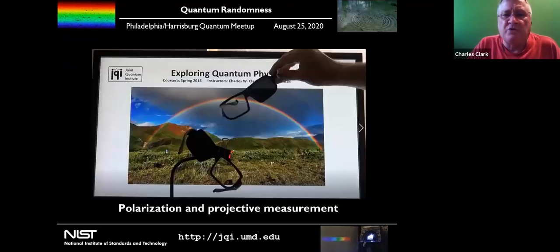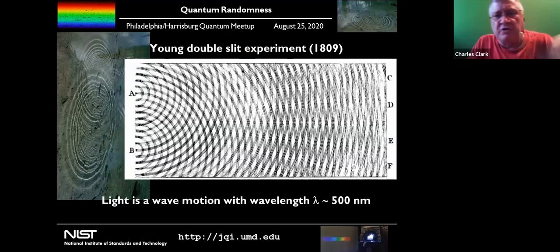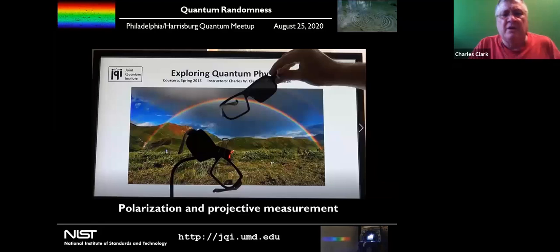Okay, so those two are the two kind of evidentiary things we have. There's a direction of light that's more or less a well-defined quantity in ordinary experience, and there's the wavelength. And now there's a third aspect, which is critical for this discussion, this issue of projective measurement. It's the polarization of light.